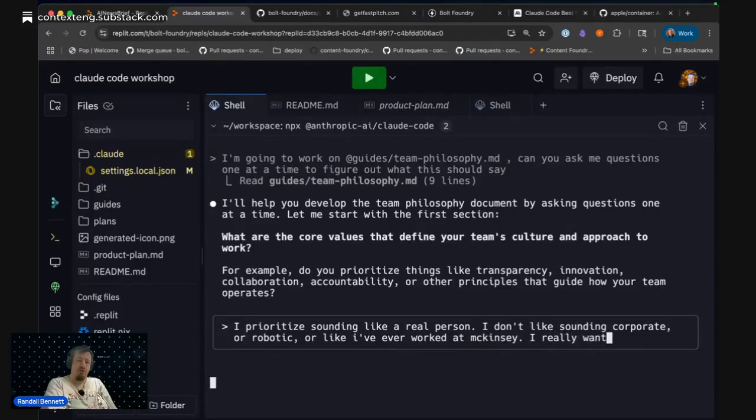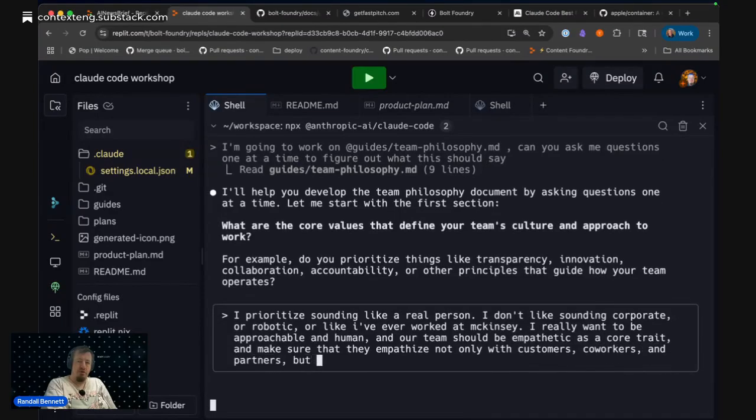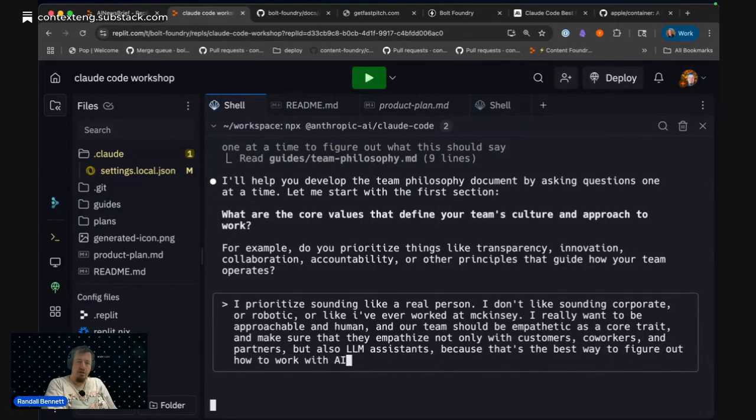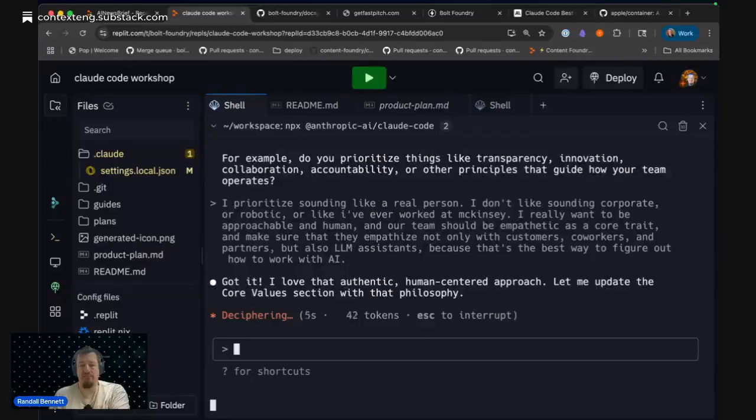I really want to be approachable and human, and our team should be empathetic as a core trait and make sure that they empathize not only with customers, coworkers, and partners, but also LLM assistants, because that's the best way to figure out how to work with AI. That's my belief system. You've been indoctrinated.